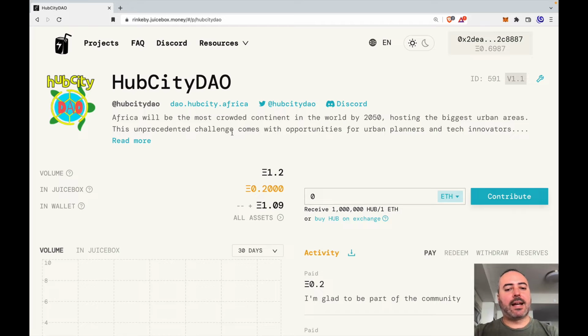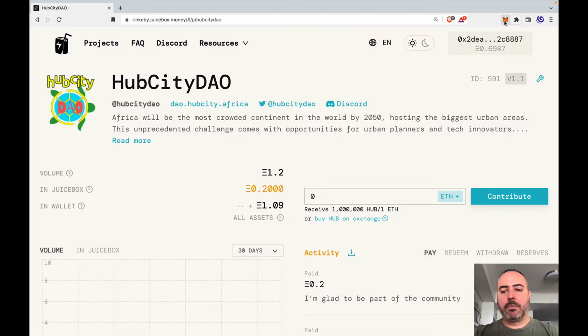So here is the exact same information, the exact same UI. It's just now I'm using the Rinkeby network using fake Ether, but the process is the same. So you will need to have a MetaMask wallet connected. In this case, I have this one connected here. I've used this wallet before, so I already have some tokens of my own.